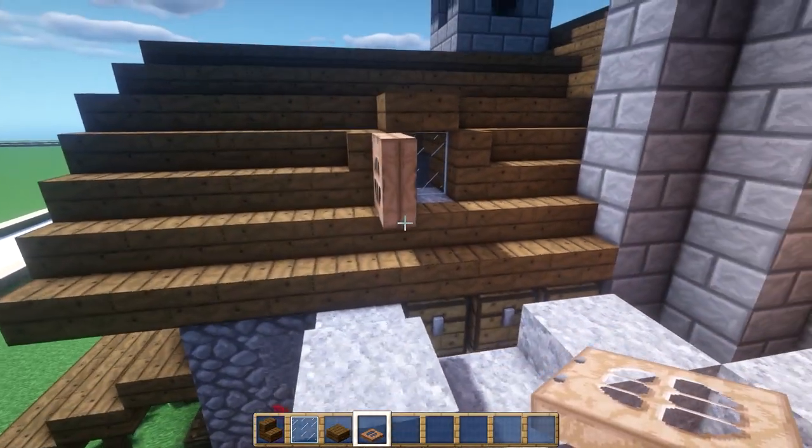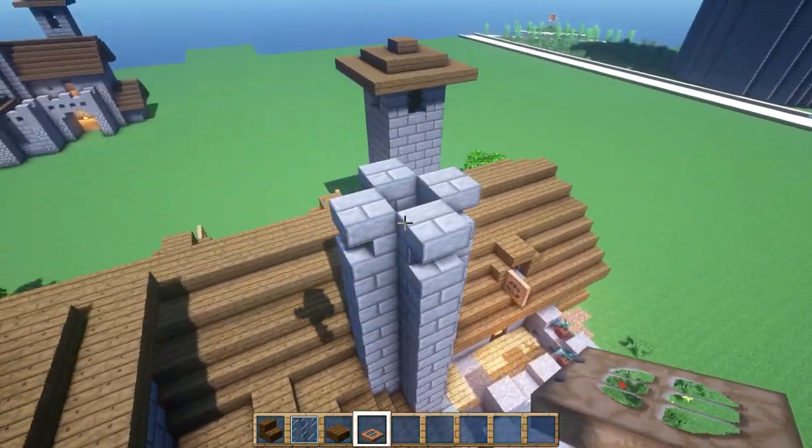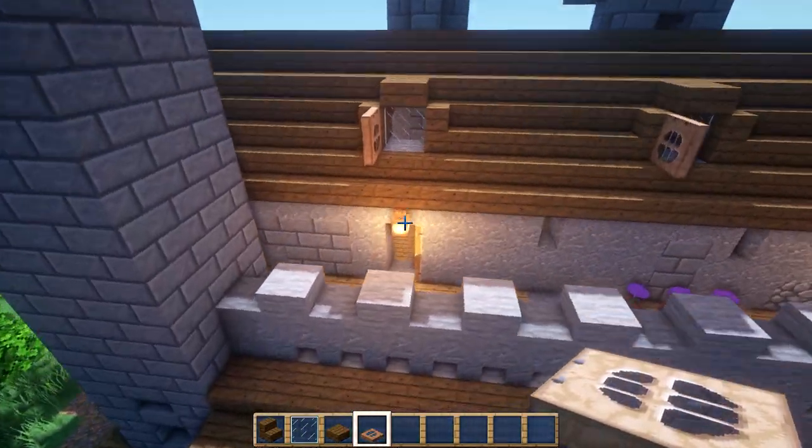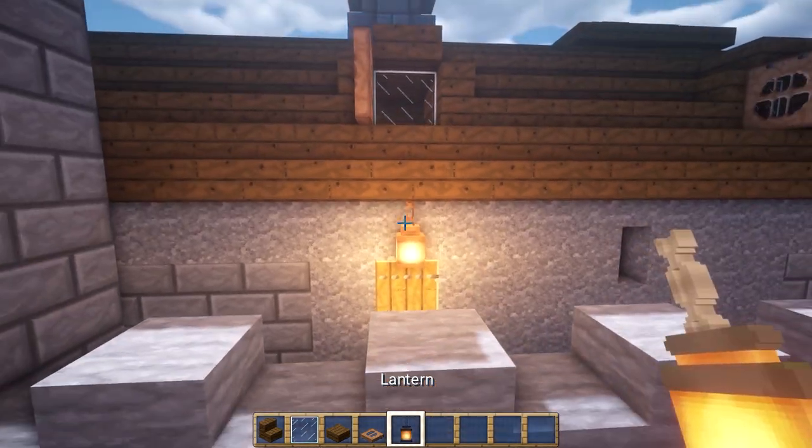Do you know what I mean? Or you can even do a double. No, a double doesn't work. There you go. Your choice. So I've put windows there, there. Also, I've put a window here, right above the door. I've put a door in, by the way, and I've put lanterns pretty much everywhere.